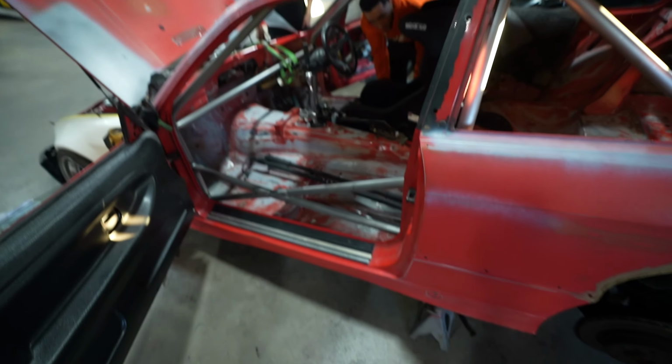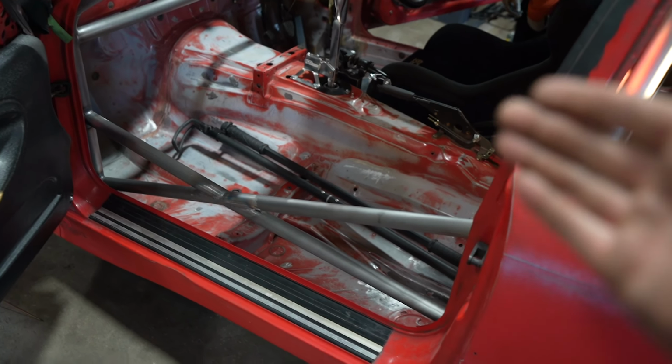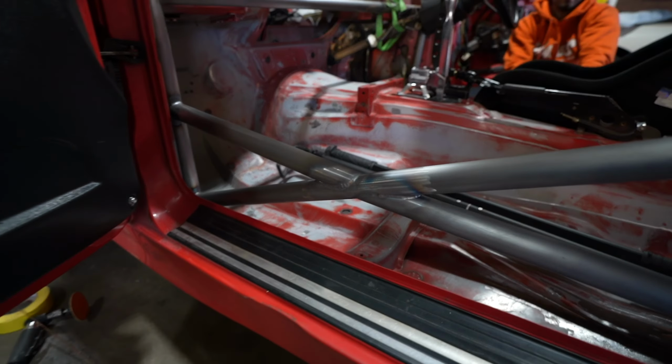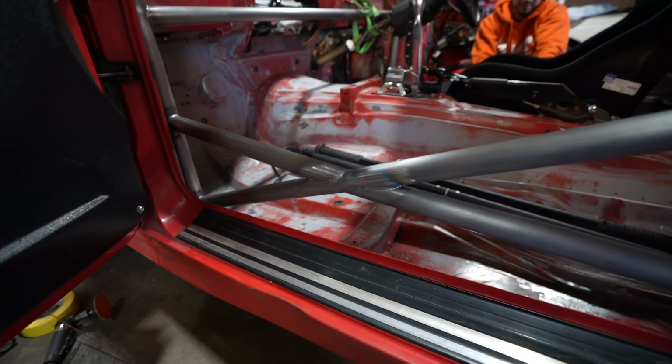I just want to give a quick cage update before we leave for today, just because Spoon's been chugging along on this thing and working his ass off, and everything is fully welded in besides the door bars. Well, the passenger door bar, the JDM driver side, the USDM, you guys know what I'm saying. This side, these door bars are welded in. They look awesome. Big, beautiful welds. They're beautiful, and it feels good, dude.